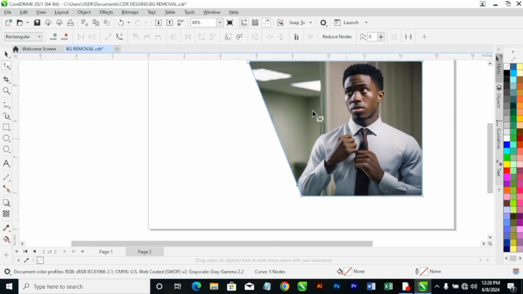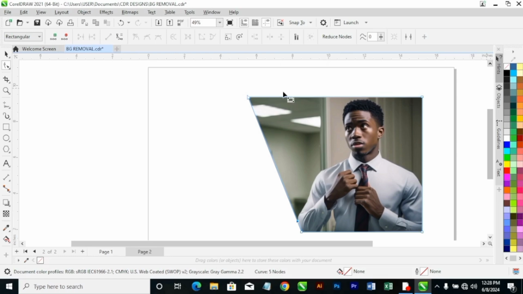So it means that if I drag this one now, you can see that where I added a node there, that one is not moving again. So I hope you are getting it. I want it to stop here like this. Just look at it. So this one now, I will be clicking on this place.